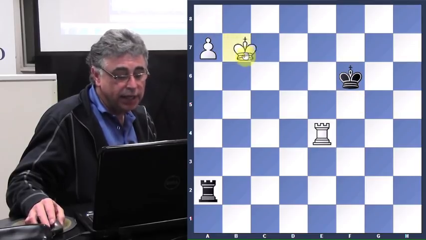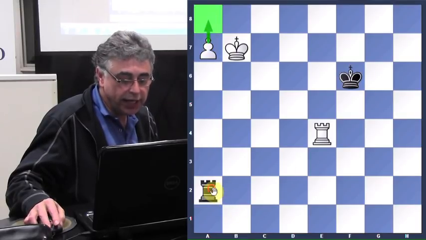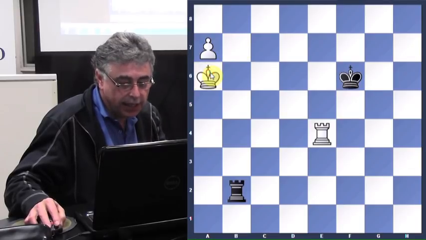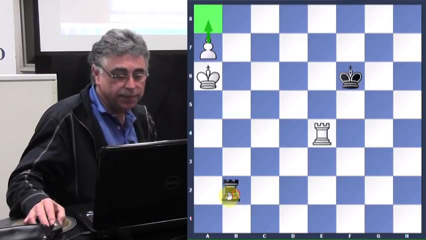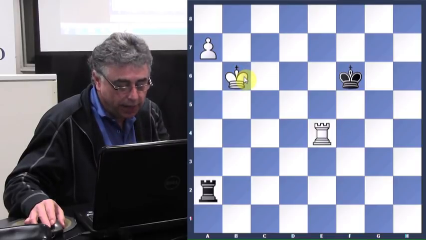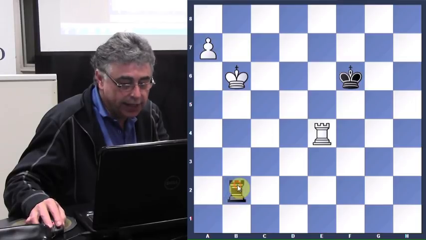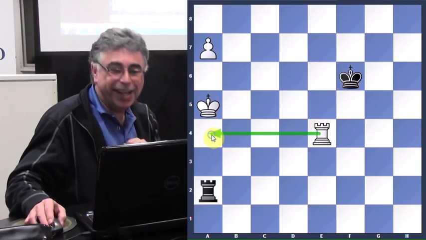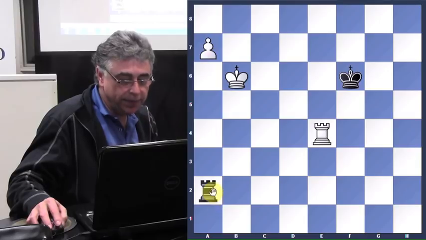And king b7. And now, because you're threatening to make a queen, I have to give you a check. King a6. And now, once again, because you're threatening to make a queen, I'll give you a check. And now, I don't want to give you another check because I see your clever play. Your idea is if I give you a check, you move king here, check, and block. So you'll reach this position, and I'll wait. I'll make a tempo.